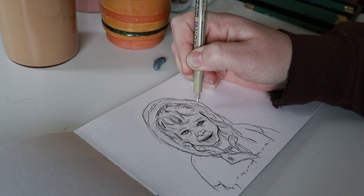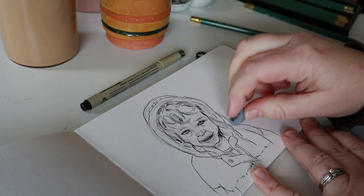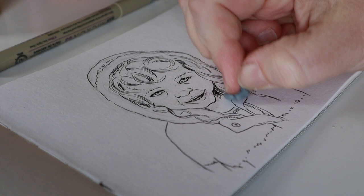I'm just trying to figure out right now where my shadows are. I didn't want to overdo it with cross-hatching, though. I just wanted to give some hints. And then I'm just using my kneaded eraser to erase the pencil lines. I really enjoy kneaded eraser because it doesn't disturb the fibers of the paper as much as a rubber eraser would. And it's kind of fun to just roll around in your hand.